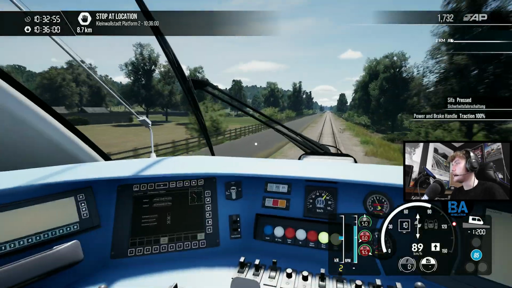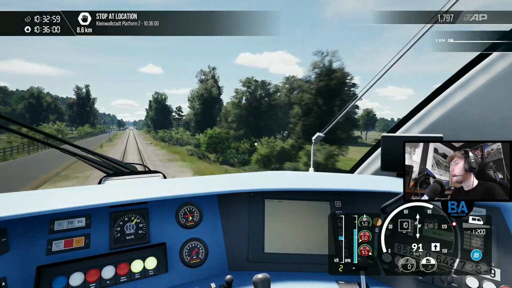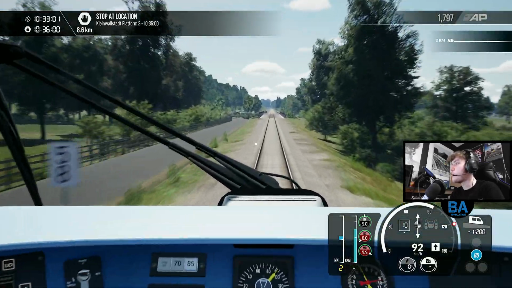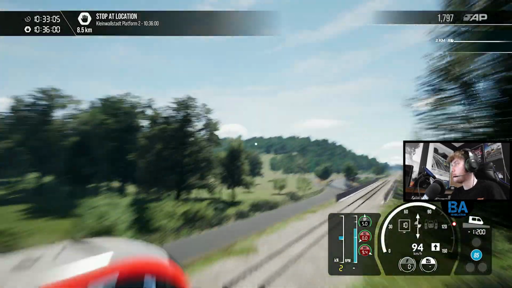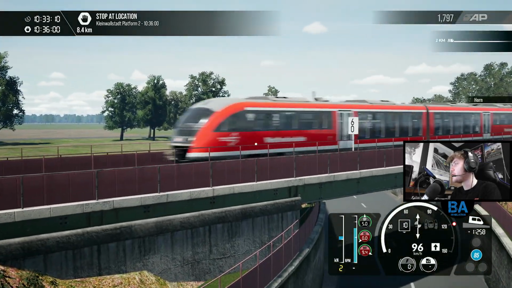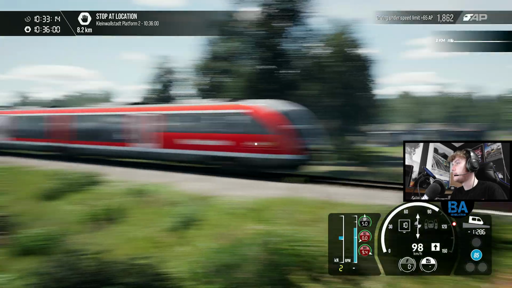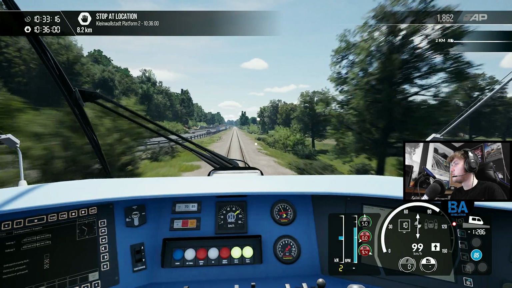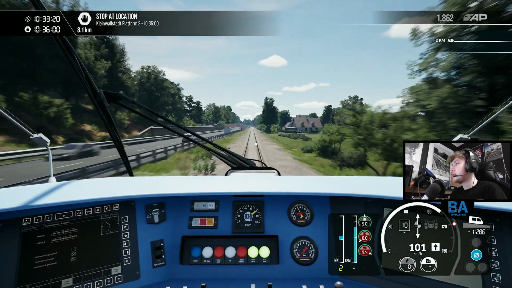Right, this is quite nice out here. It's quite sort of opening up. We've got fields, nice bit of foliage as well. Nice. We'll be going across another road. I think it's going to be a nice river bridge. There we go. Looking at the scenery, it's not bad.